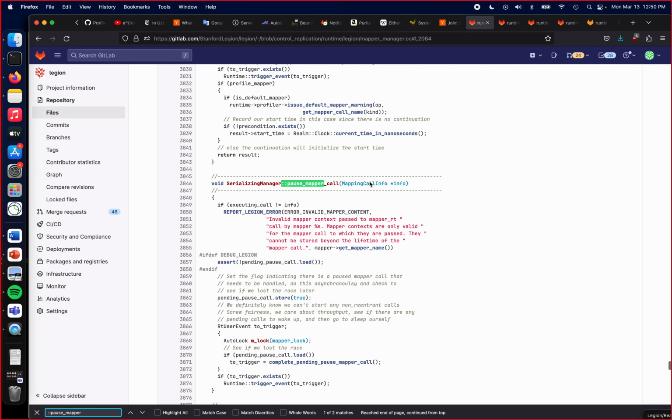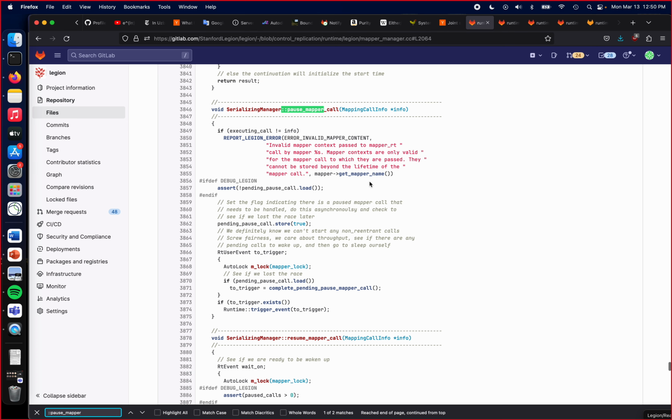But in the serializing mapper manager, this is where things get more interesting. We get the current executing call info, so we can mark that we're about to do a pending pause. We grab our lock, and we see if anyone else has done any work to wake ourselves up.